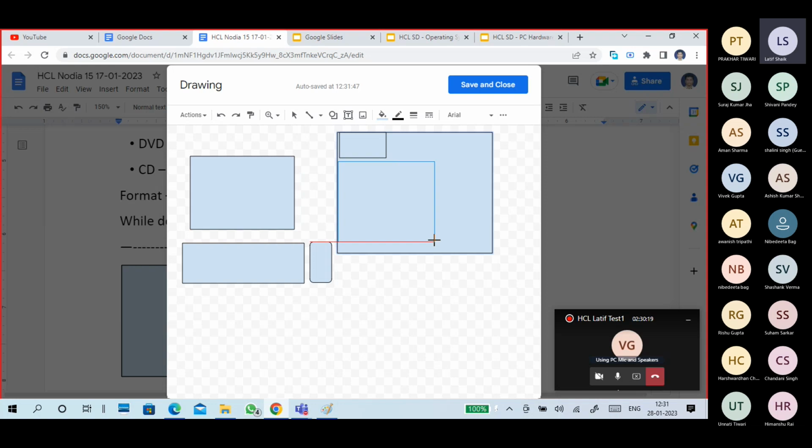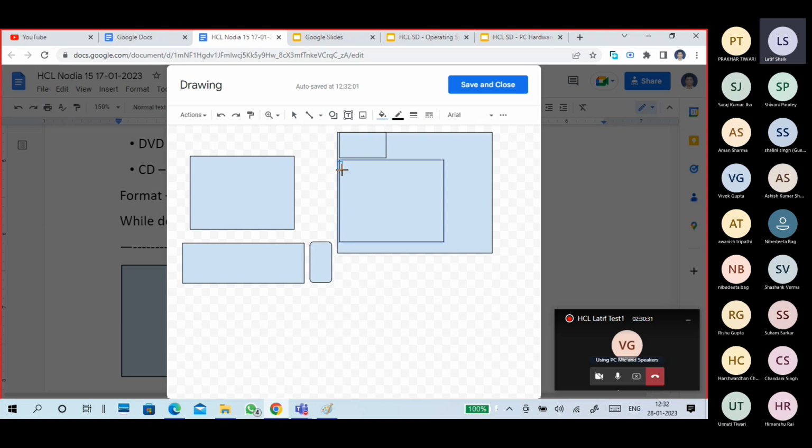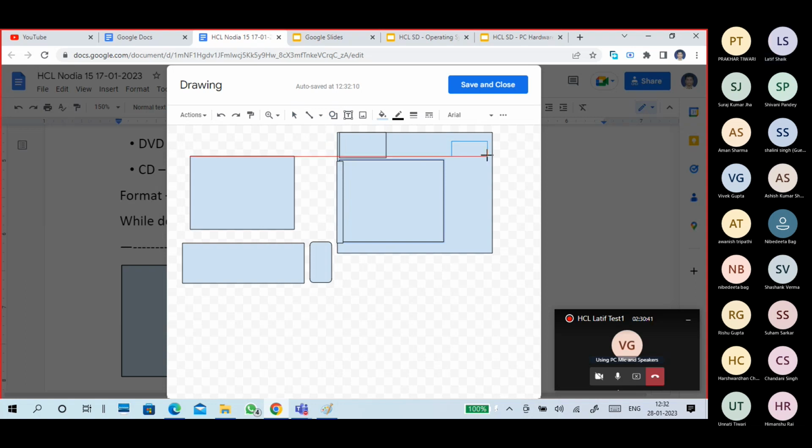Next, very important, everything is important, your motherboard. Now this motherboard has a back panel, right? So we have a back panel to connect external devices. We have a CD-ROM, and we have a hard disk. I'm not going with SSD, just a hard disk, and you have a front panel connector for turning on and turning off.